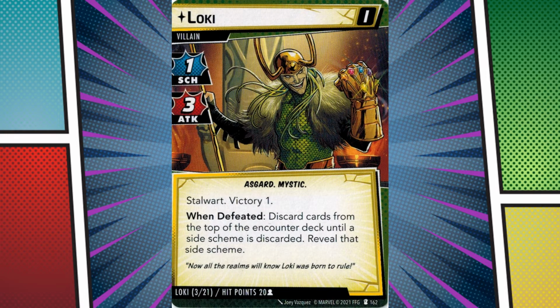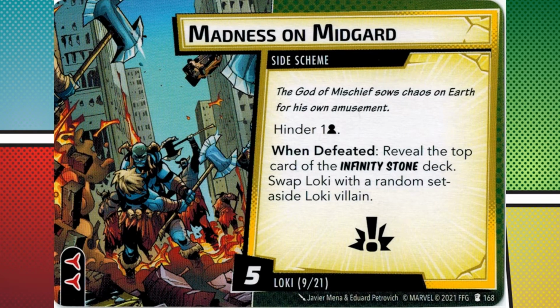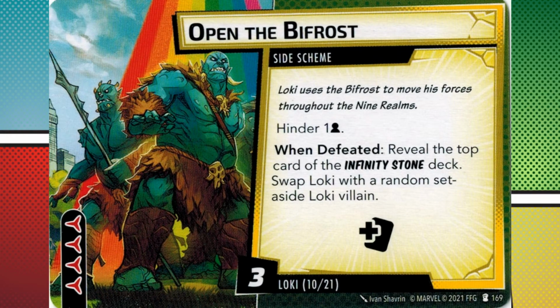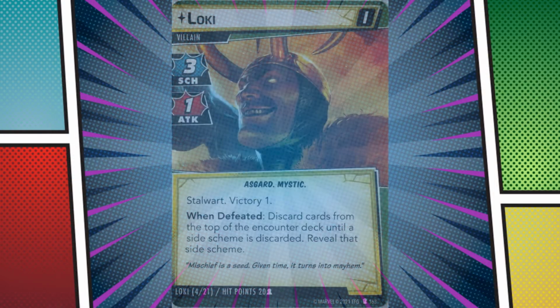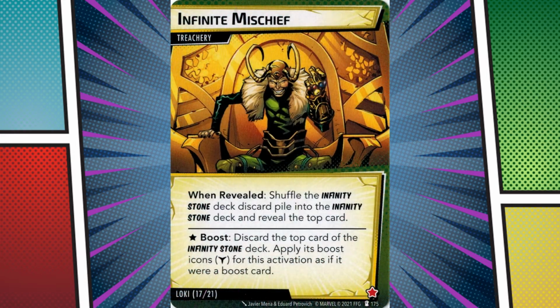hard. Loki's unpredictable nature makes him difficult to pin down, and he constantly toys with the Infinity Stones while swapping around with side schemes such as Madness in Midgard and Open the Bifrost, in addition to their other effects. Where Thanos would pummel you into dust while you contend with the stones, Loki constantly alters the game state, changing how you interact with him and your priorities. He uses the stones much more liberally than Thanos with cards like Infinite Mischief, and a few games against Loki and you might just start to feel bad for the TVA.